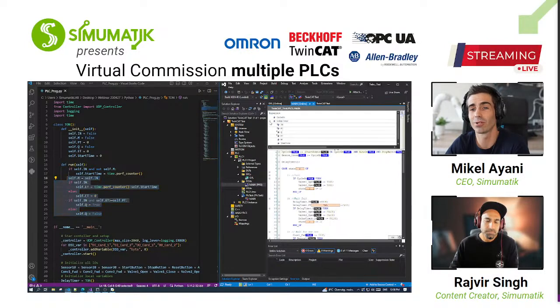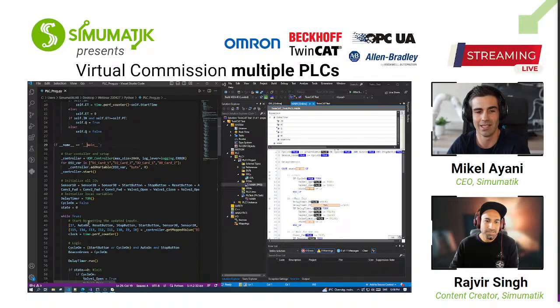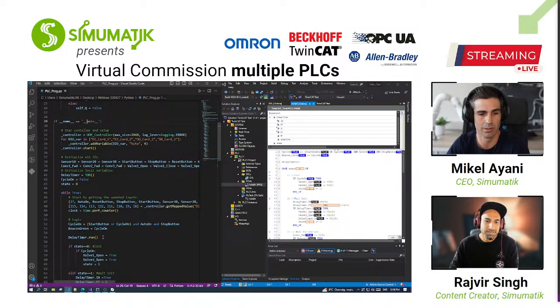I took the definition of the standard IEC timer with the same inputs and outputs, and I did the code here. When I call run here, it is like executing the timer. So I just need to activate the input, set the preset time, and so on.